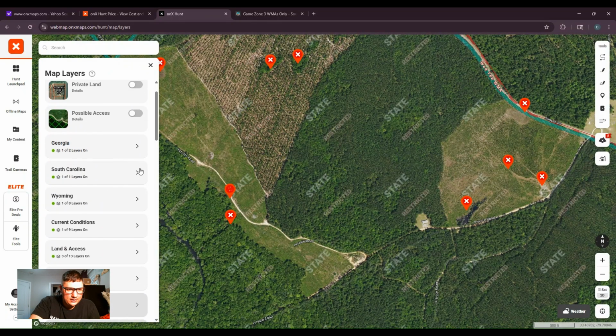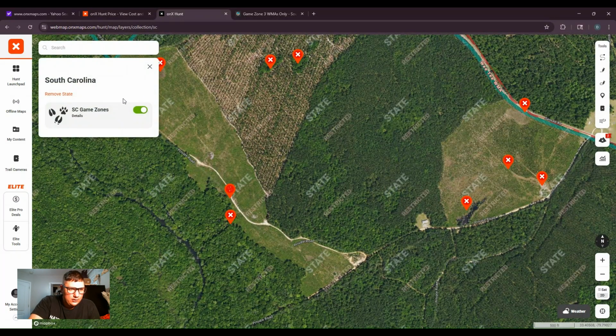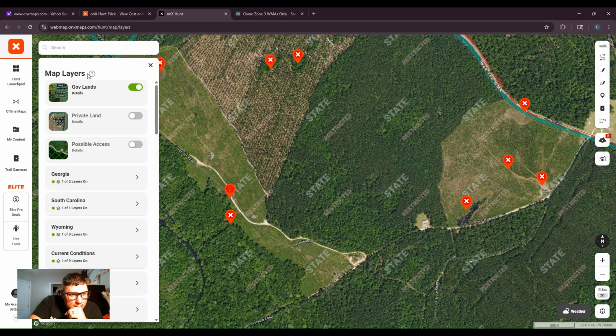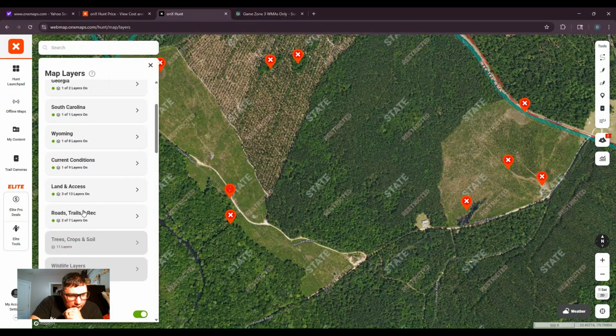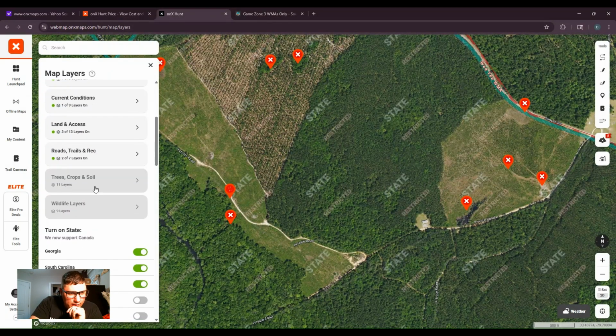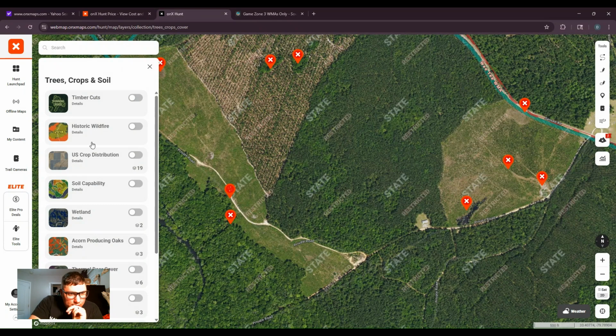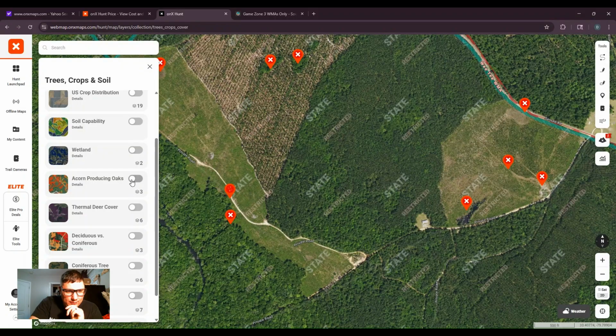Map layers, South Carolina. Does it not give me the option to show other map layers? There they are. Okay, so these are the additional map layers that I'm interested in. Road, trails, rec, trees, crops, and soil.